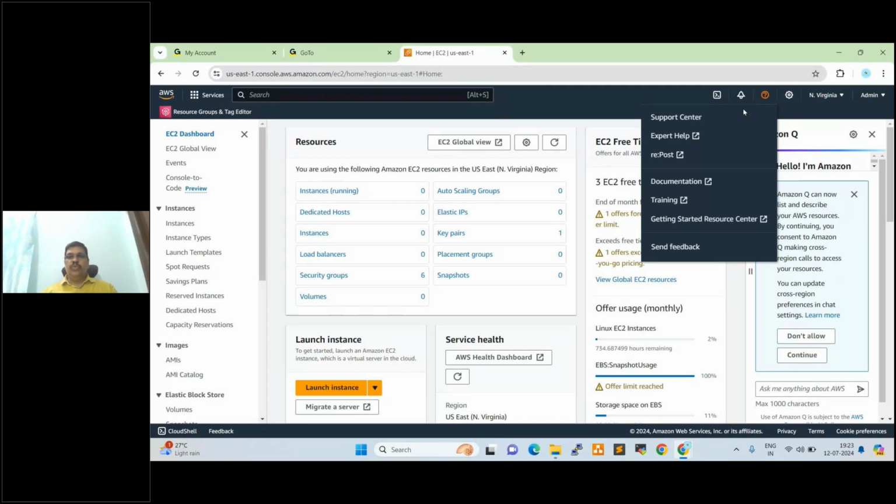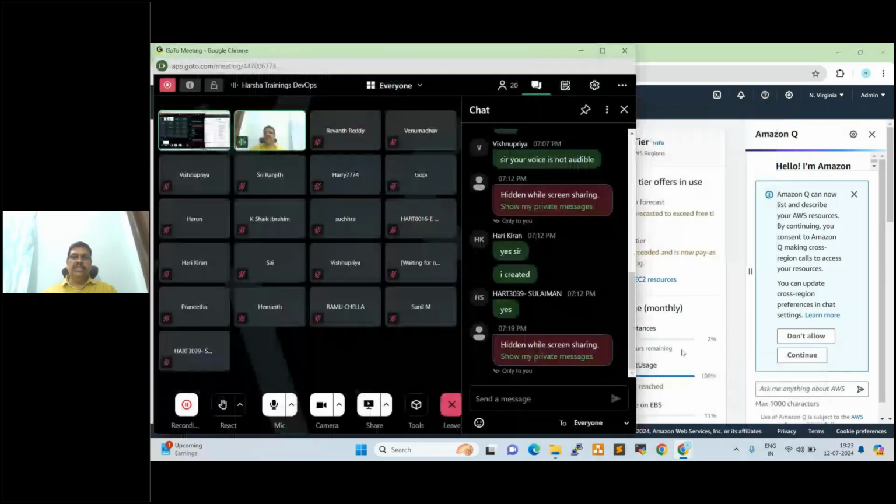So why do we require support? Anyone? Because we are connecting to resources virtually, right? The data center engineers, the AWS engineers, maintain the AWS data center. Physically we will not have any access. Virtually we can connect. If any major issues happen with the resources, like a network issue or any other issue, we need to raise a ticket with the data center engineers, right?